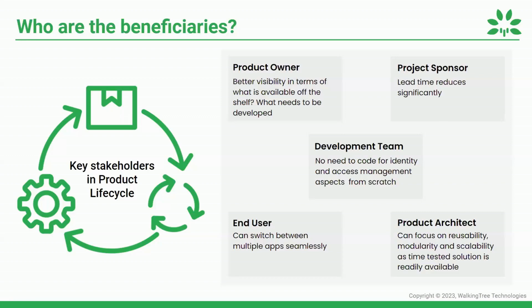And finally, the end users. One of the key features of Keycloak is SSO, single sign-on. With this feature, the end user can seamlessly switch between the apps of the same organization, provided it is configured by the systems. Using the SSO capability, the end user will be able to switch between the applications seamlessly and use them without trying to log in independently into each of the applications again and again.